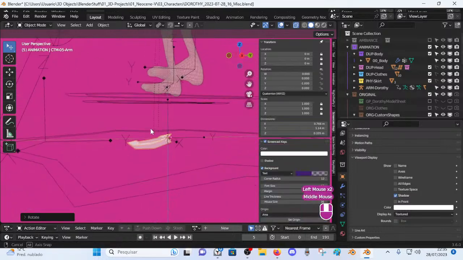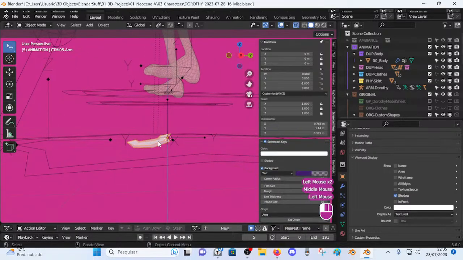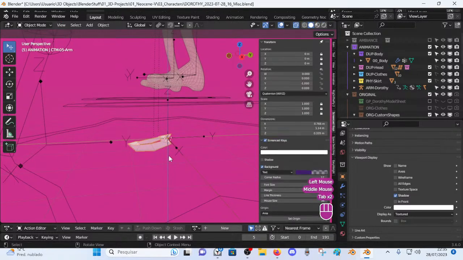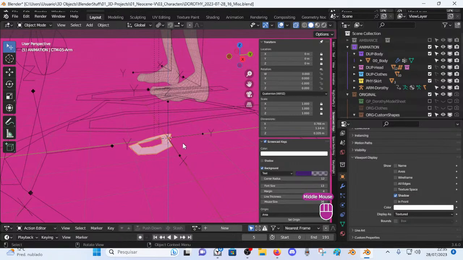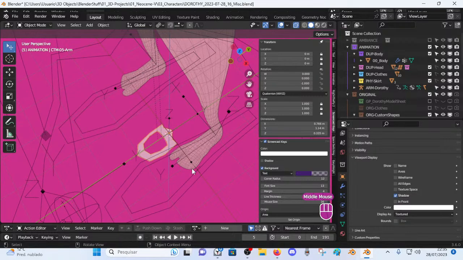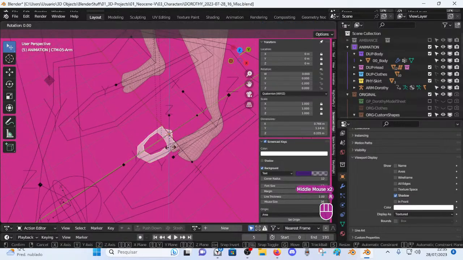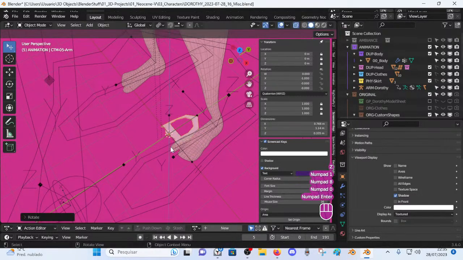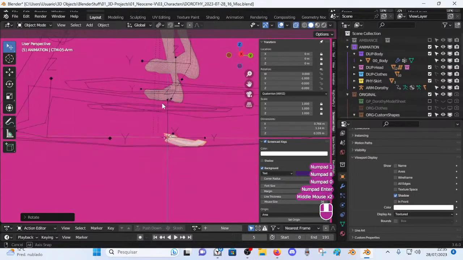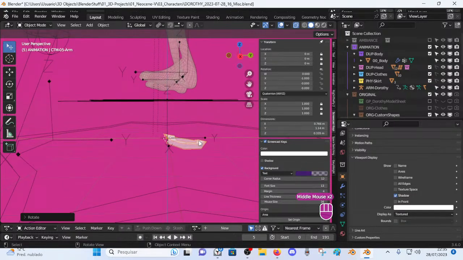And then also I want the other rotation on its z-axis also 180 degrees, and this should be enough.